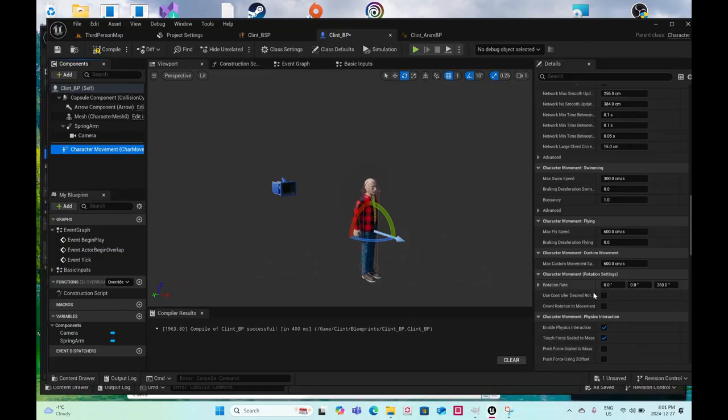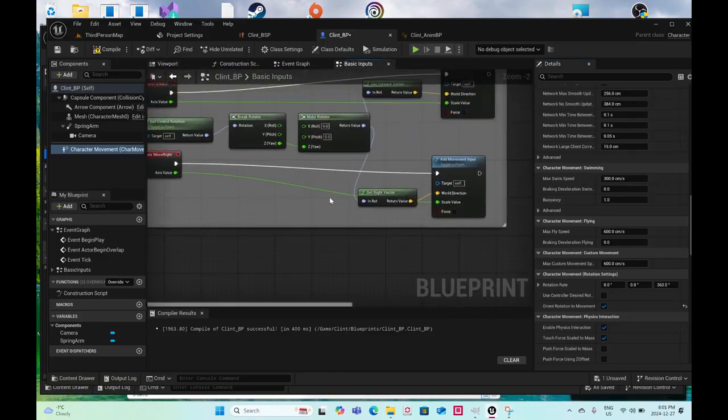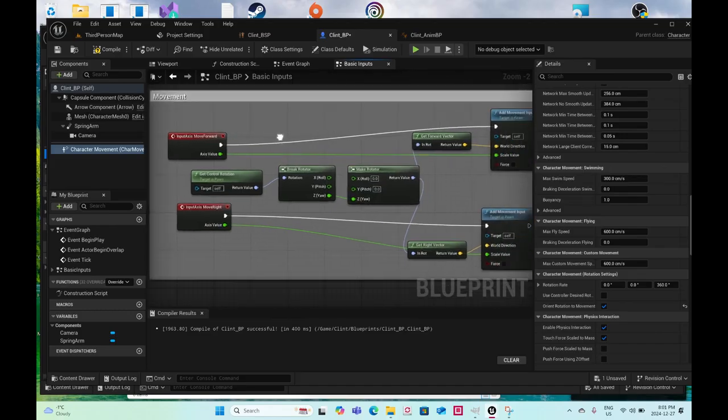So basically, I'm going to check with character movement selected. I'm going to press orient rotation to movement. Basically what that means is if I'm pressing forward, just say W to go forward, it's going to turn the character in the direction that the camera is facing. So let's just say I spin the camera around to look at a different direction, and then I press W, and it's going to look forward. I'm orienting the rotation of the character to movement. So that's what that does.